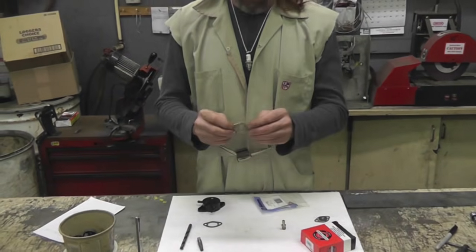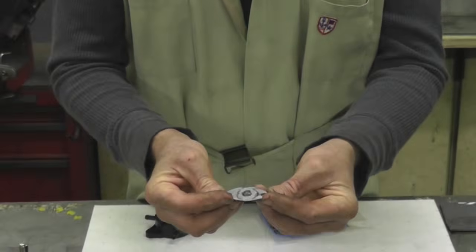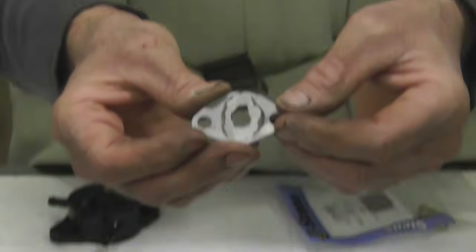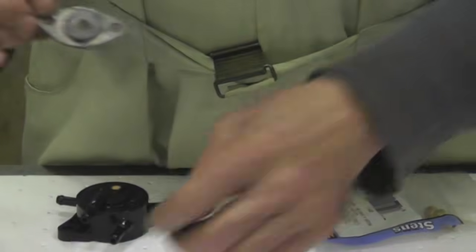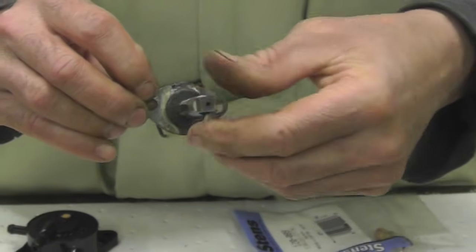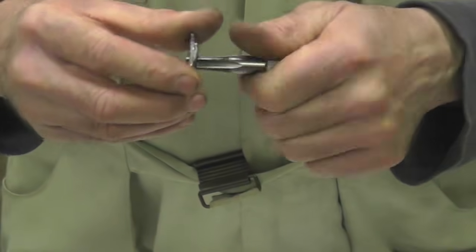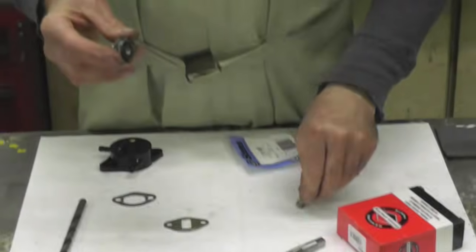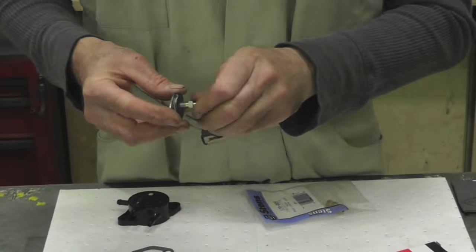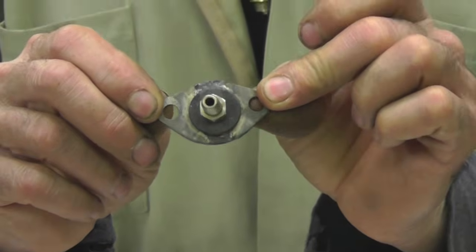Now if you buy this plate, what I did is I welded a washer over the plate. I welded it from the backside and I ground it smooth. See how I did that? Then I took the pipe tap and tapped that hole. Now with a pipe tap, you don't go all the way through. It's tapered. That's how it seals. So you only want to go in a few threads on that, so this thing goes in and then tightens up. So there's your little plate you're going to make.